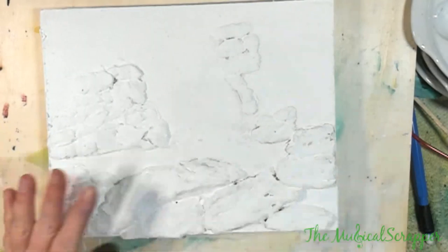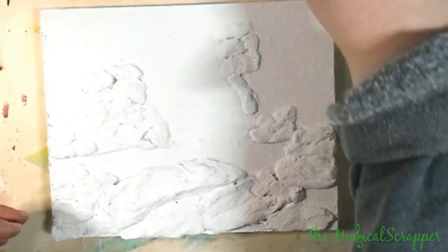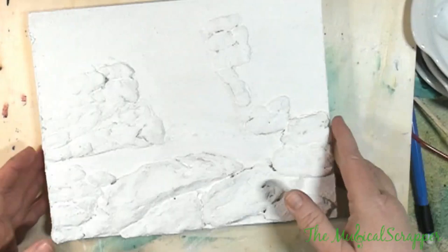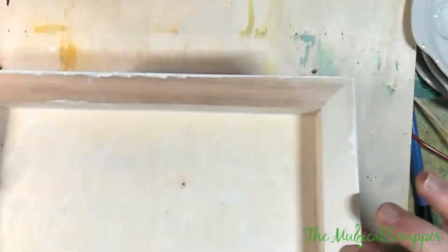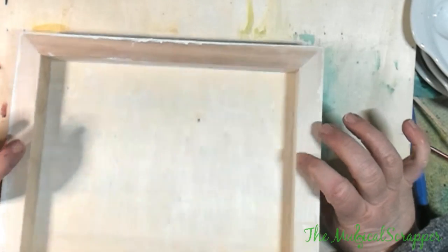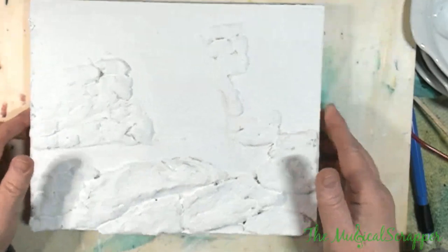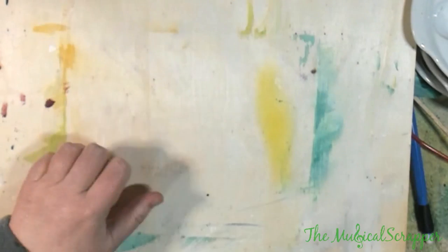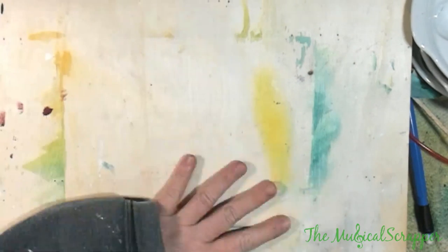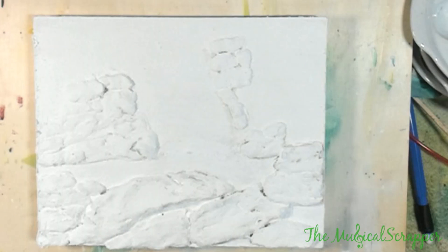So today I'm working on this. It's a Christmas present for my niece's girlfriend. It is from Dollarama, an 8x10 wooden panel, wooden canvas. This is a 12x16 one that I use for my art desk, my painting. And this is an 8x10 one.